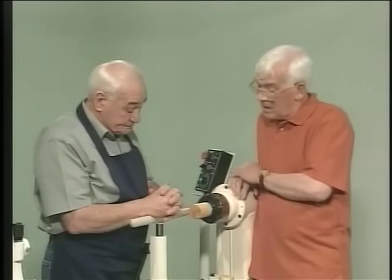Allan Batty: Hello, Charles. The subject I've chosen today is the hand cutting of threads on the lathe freehand, showing you how to make the threads and put them together using specially designed chasing tools. Charles: So could we have a look at the tools then?